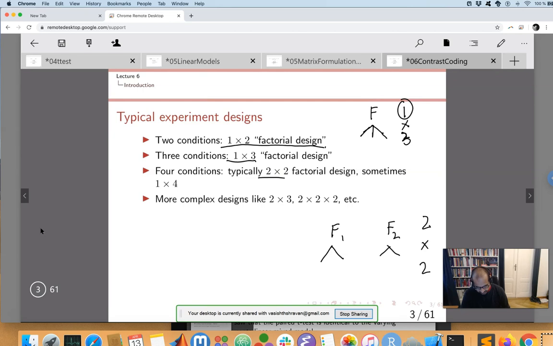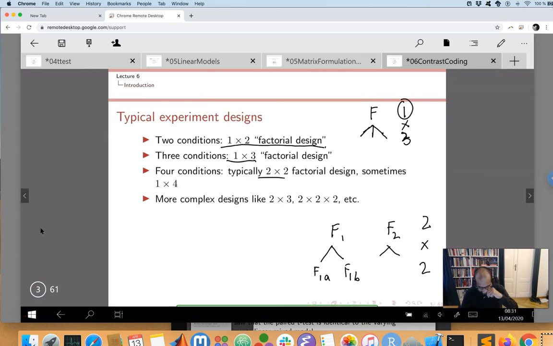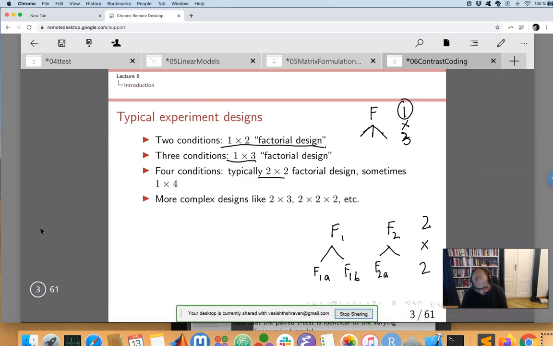So we can call these condition levels F1A, F1B, whatever convention you have, it doesn't really matter. But you can label these as unique labels, F2A, F2B.